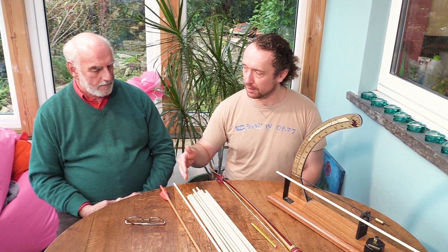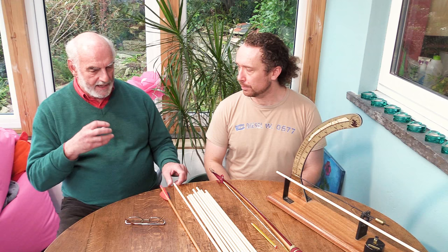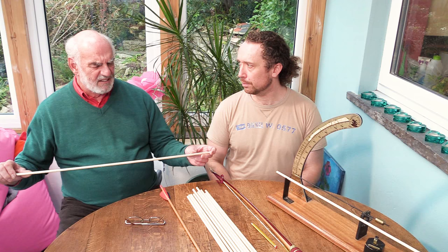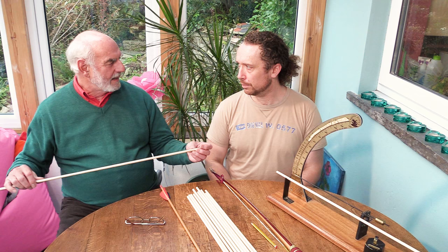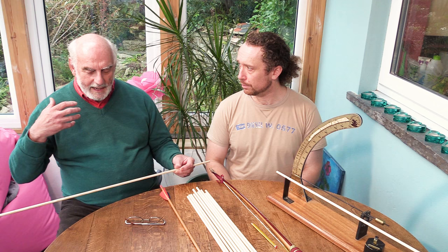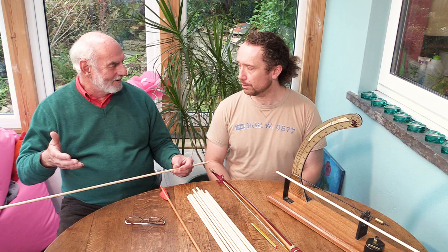Can the weight of the pile affect it? Yes, it will. If you've got a heavy pile on the end, that will have the effect of making the arrow slightly whippier. So if you've got a shaft that's a bit stiff, you could put a heavier pile on and that would soften it — it's something you can use to alter yourself. You could put a lighter pile on as well; the size of the fletchers will also help. The actual way you loose the string is very important too, and that can affect the flight of the arrow probably more than worrying overly about the exact spine matching.